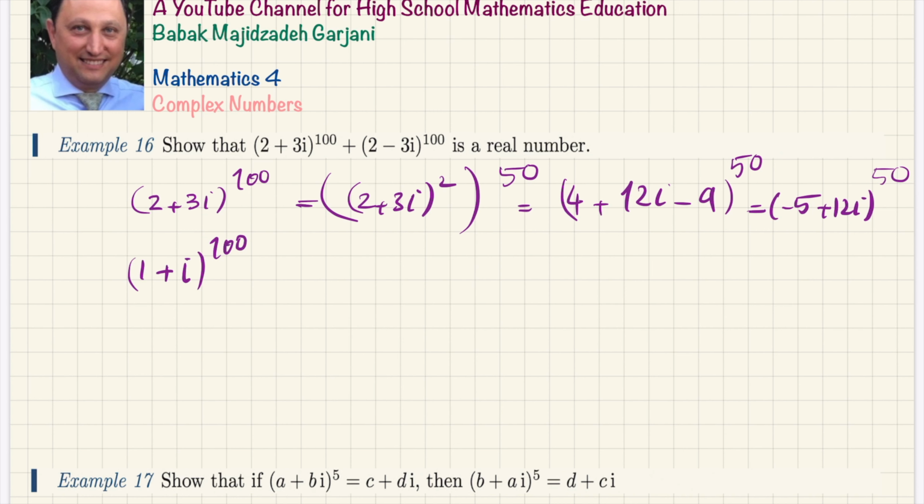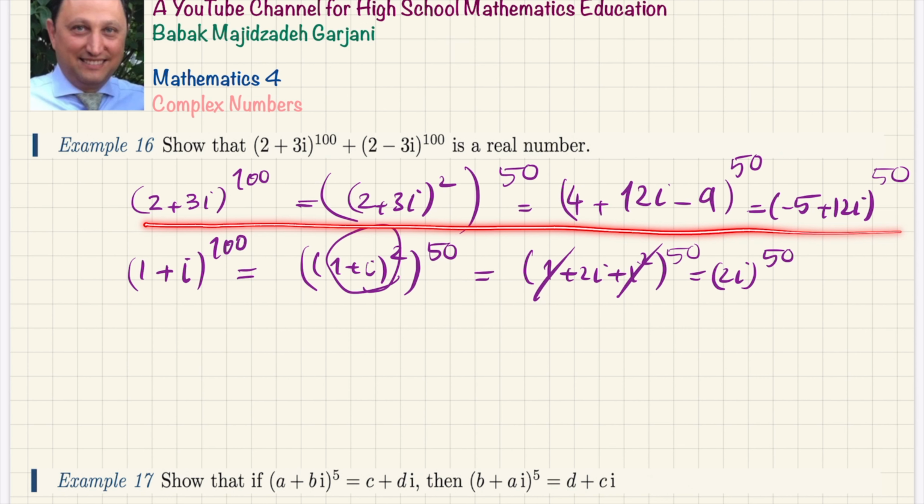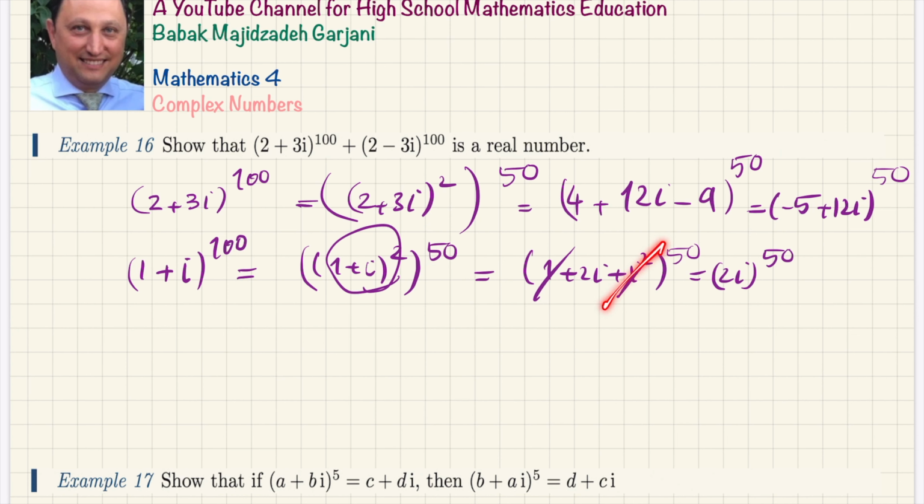Yes, that's good. Because in that problem, the reason we were able to solve it by this method was because when you write it in this form, the answer of this part becomes (1 plus 2i plus i²) to the power of 50, but i² is negative 1, and they cancel out, and what is left for me is just a monomial. And raising a monomial, a single term, is not hard. So even though, based on your previous experience, this might be a good starting point, you see that this will not work. The reason it worked is that coincidentally these two canceled out, which does not cancel out here.